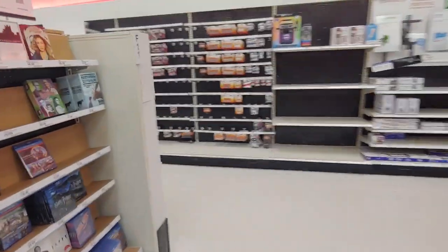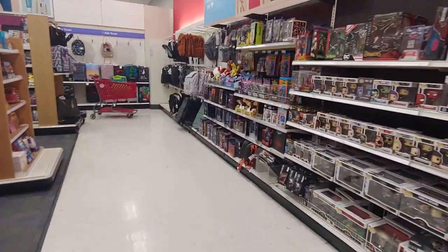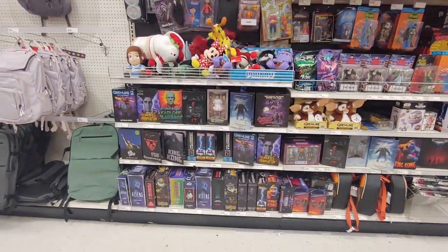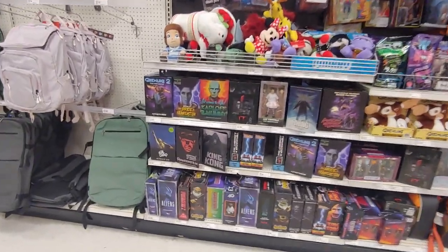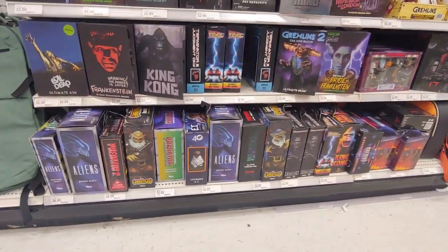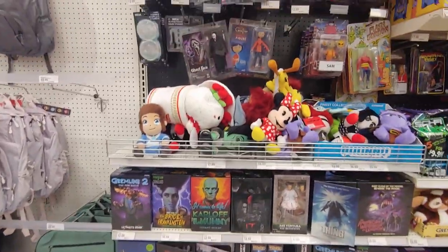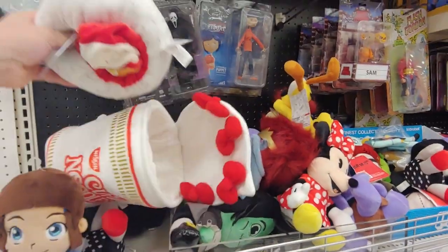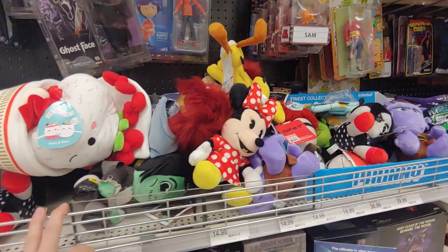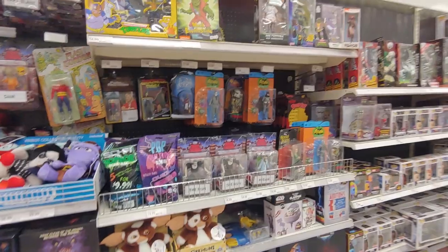I'm at a Target. Let's see if they got some Holathon stuff. No, but it's very nicely organized here. Got Hudson in the house, very nice. E.T., Predator, Alpha Predator. I think this might have been from Holathon. You know in the last video I bought that Reptar - I kind of want it after reviewing the video, I'm like it doesn't look that bad.